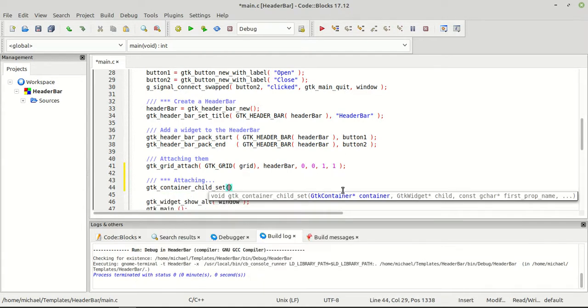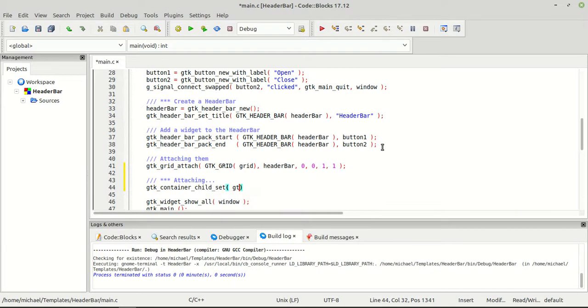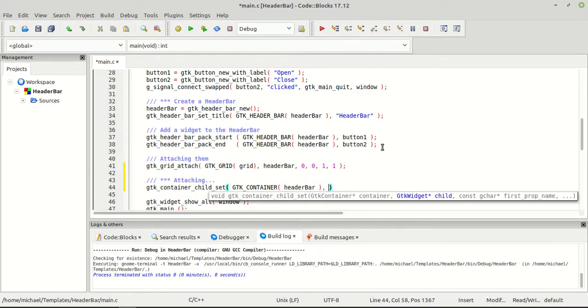The first one, as you already know, is GTK container. It is the parent. In this case, it's a header bar, because this one is the parent. The second is the child, button 1.